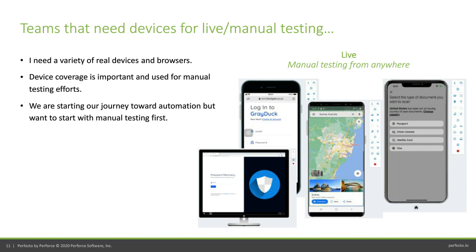For example, how do you start to test use cases like location, for branches or different areas where location is important? So how do I tell this device I might be in downtown Sydney or downtown London or downtown New York? How do I test these different scenarios from a device located anywhere in the world? And Perfecto allows you to do that.